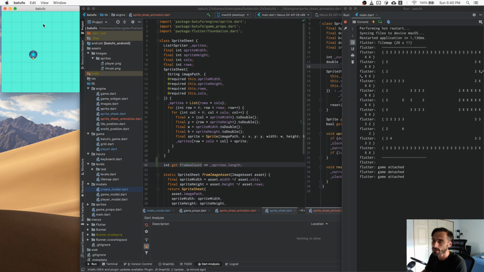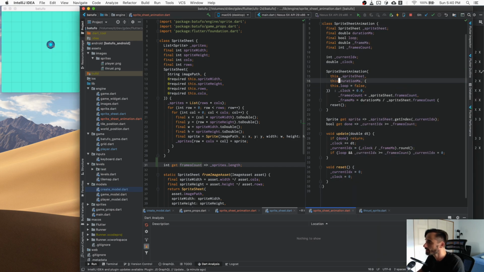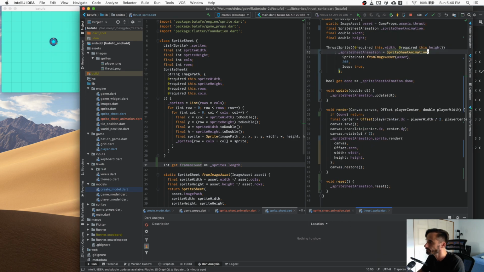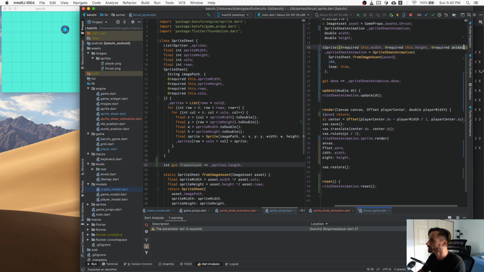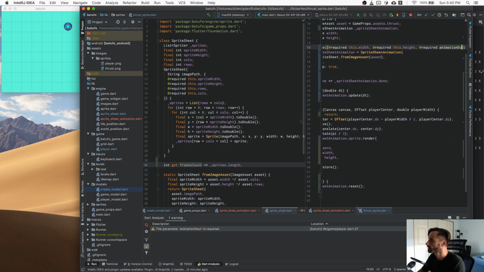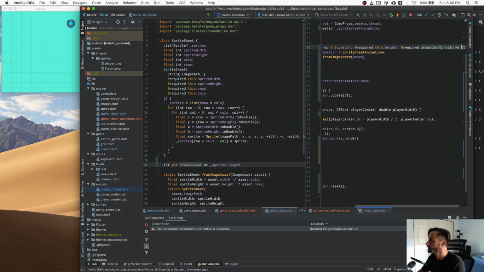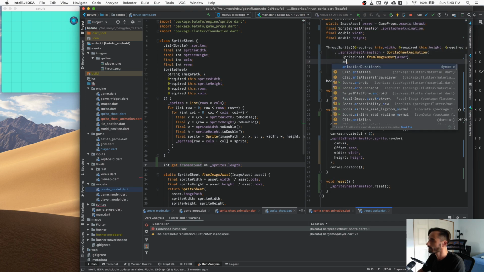What I'll just do now, I'll clean this up a little bit and make the timing of the thrust something of the game props and pass it in to the thrust. The duration here needs to be required: animation duration ms, and so animation duration s.